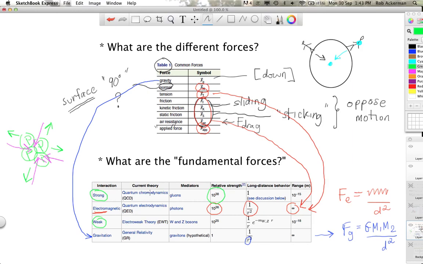The theory that explains this is called quantum chromodynamics, or QCD, and the range is very tiny, 10 to the negative 15 meters, which explains why this only works within the nucleus of an atom. It doesn't have an infinite range like the other forces I've discussed, and that's why it's just a nuclear force, and that's all there is to it.